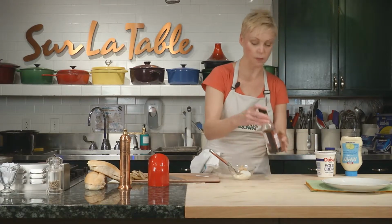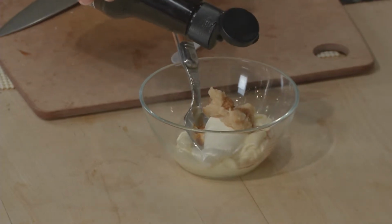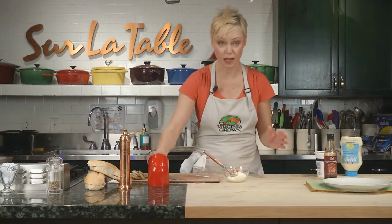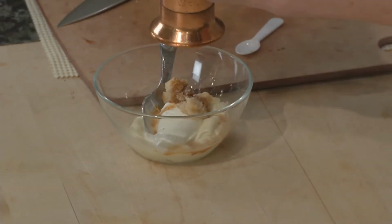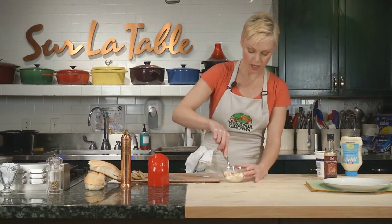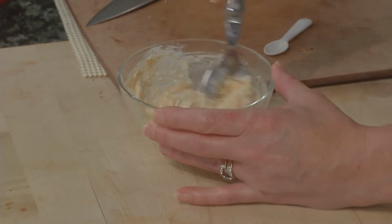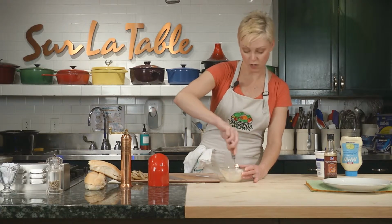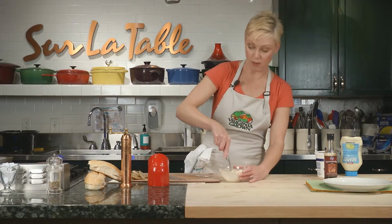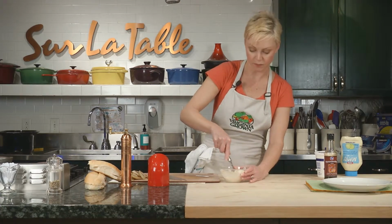I'm just going to add a couple of dashes of Worcestershire. You could add some minced shallots in here or onions, some green onions. There are a lot of possibilities. Again, always season with a little salt and freshly ground black pepper. This is something you could make a couple of days ahead, let the flavors really come together. If you were doing this for a party or an event, you could obviously serve this on the side, and people can go ahead and make their own sandwiches, which is a really fun idea if you were doing a tailgate or a football party or a basketball party.